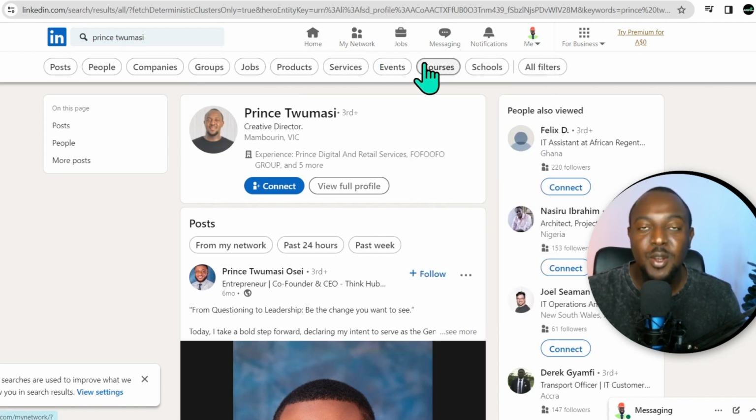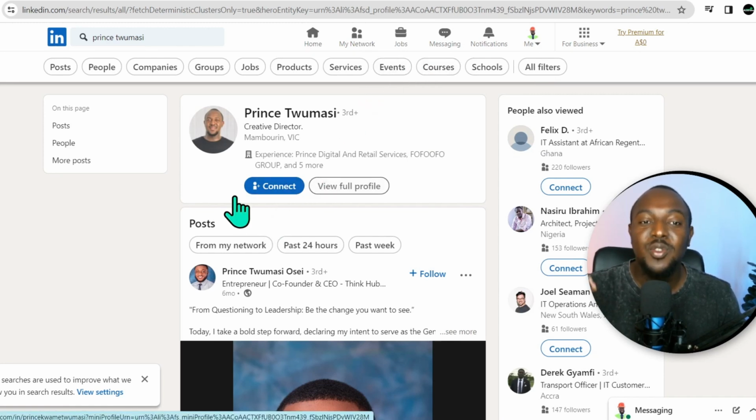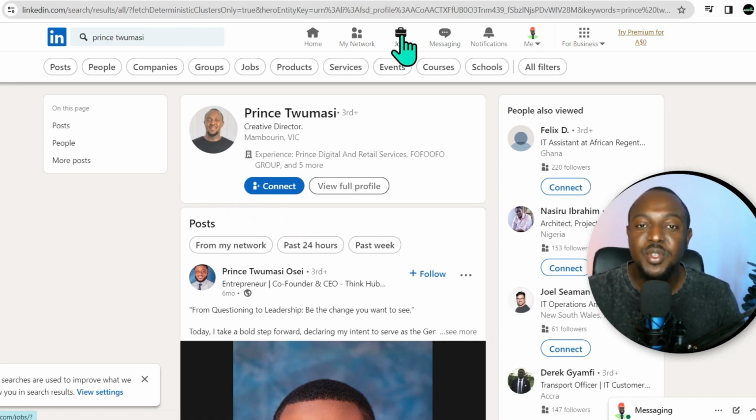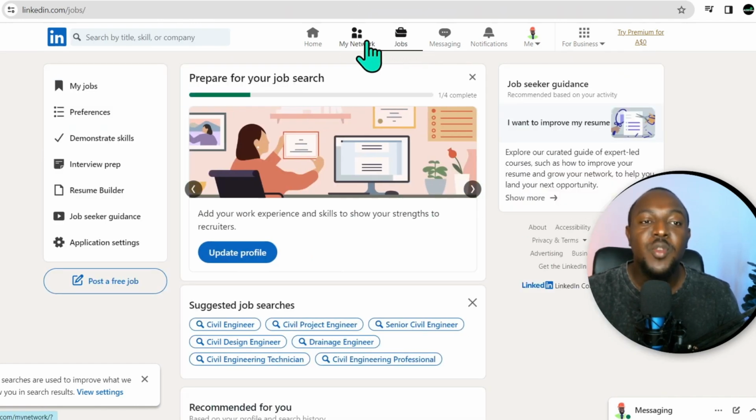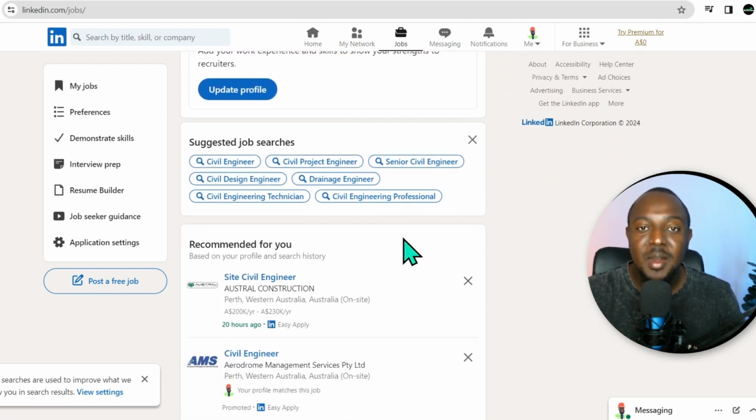Make sure you add a lot of people to your network, so the people in your network can also verify your skills, because when they say that yep, you have that skill set, it's going to help boost your profile on LinkedIn. Now let's come to the jobs section. When you come to the top section here, we click on the jobs section. You need to apply for jobs. So you can come here and apply for jobs.